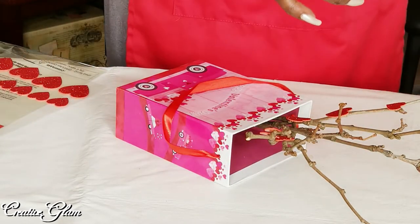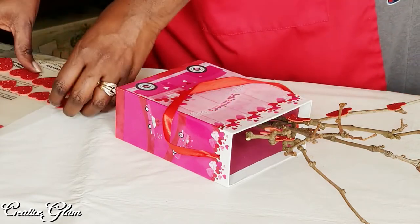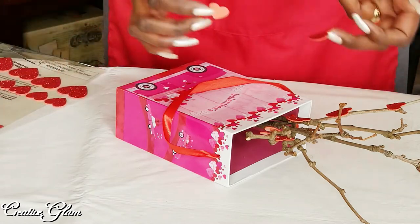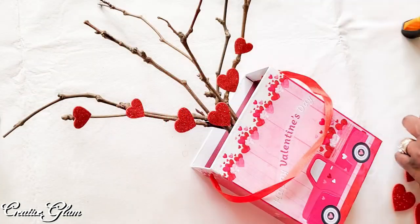I started out using Gorilla Glue, but realized the adhesive on the back of the hearts was pretty decent. It won't last until next season. If you want it to last, then I would suggest you use additional glue like Gorilla Glue.